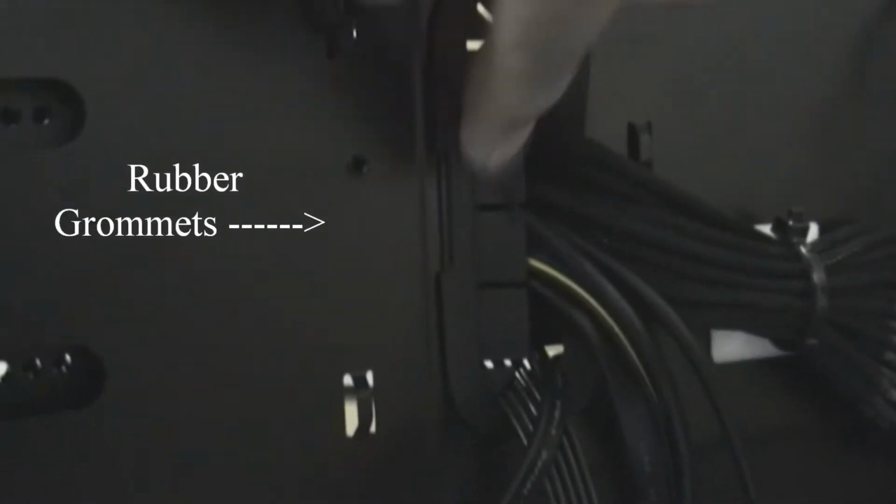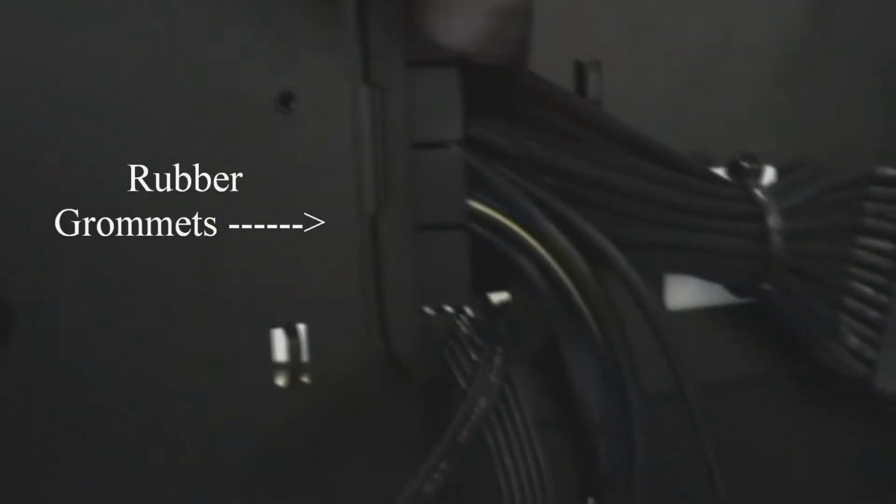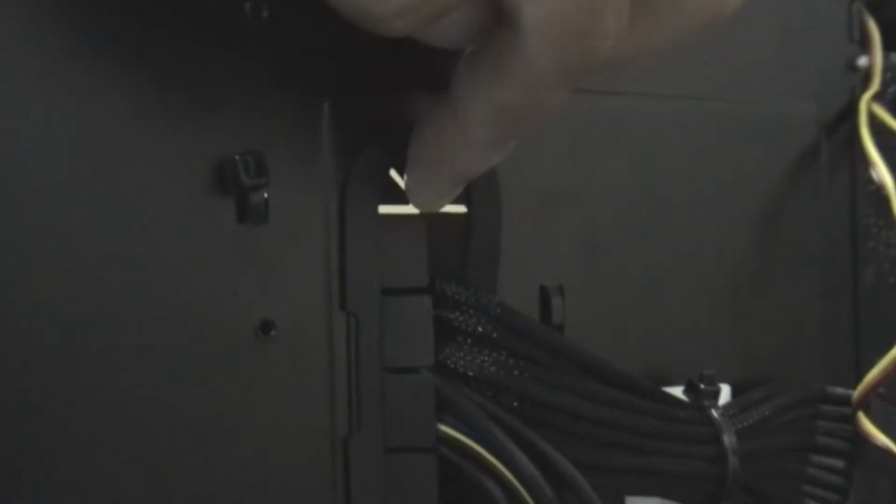And also, they are following the Obsidian, Corsair Obsidian. They gave you these cable management covers, which are like rubber covers right there. I like that as well.